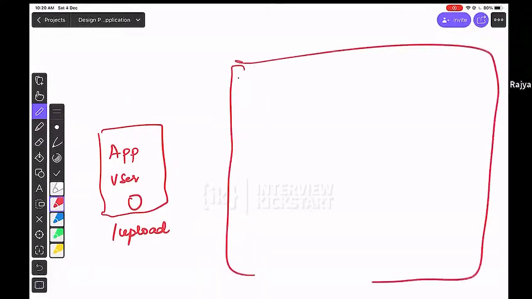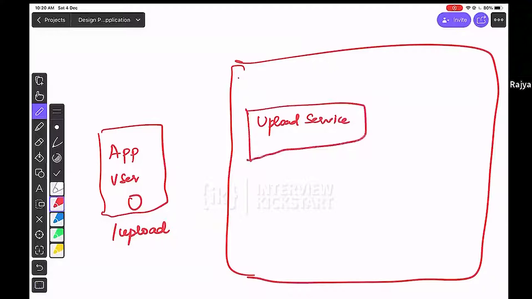And this is our backend system, where we have the upload service, and we have the storage here.